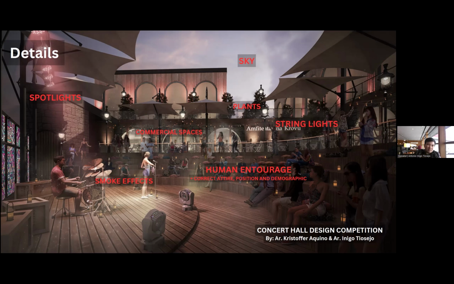So it may sound complicated and all, and it's a hassle to find the right entourage. That's okay. The key is to be efficient. Every time you do this post process, start saving the people that you use and keep them in a folder so that you don't have to keep searching online. You already have this library, which I'll show you. I have one. So it really takes me a few seconds just to find the right person for the right perspective.